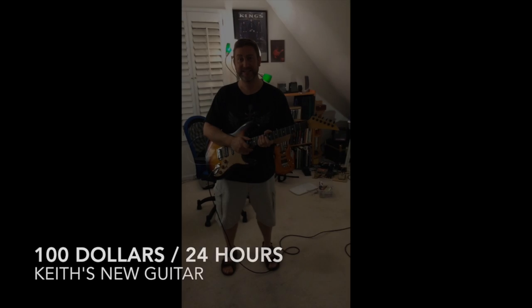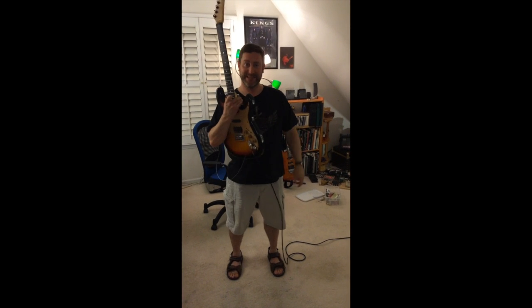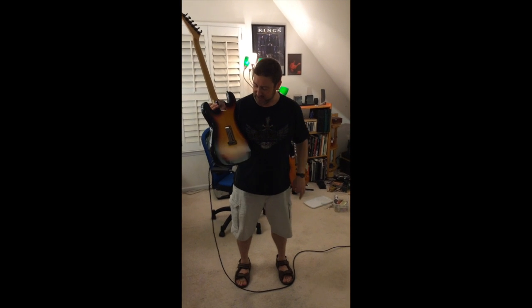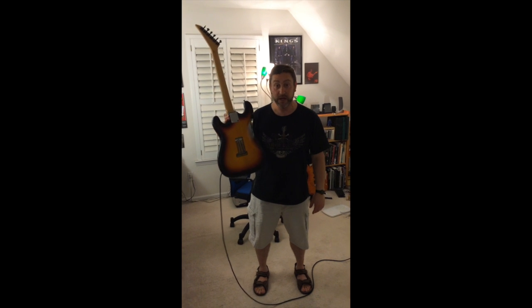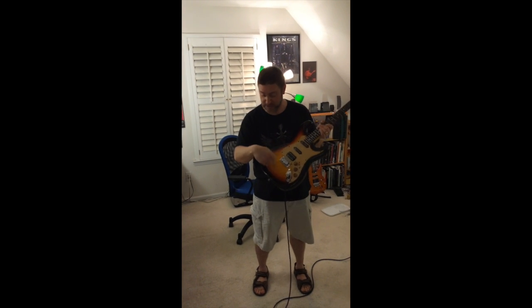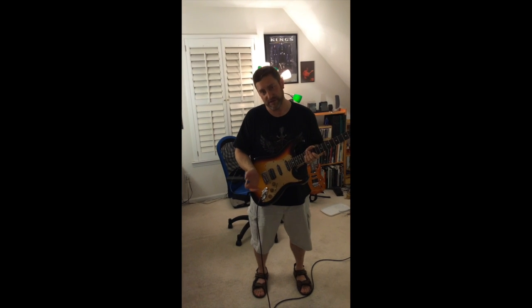Hey everybody! Believe it or not, this guitar is done! I didn't put the back plate on yet, it's sitting over there, but that's because I've had some issues, and I do still have a ground issue. I currently have a string attached to the face of the guitar and to me to help ground it, but I clearly have a ground issue here.